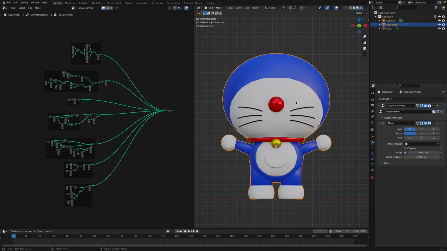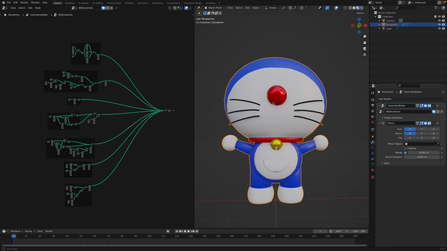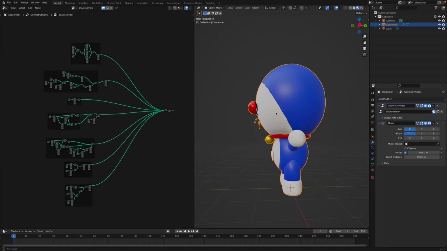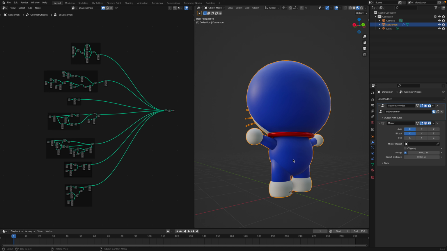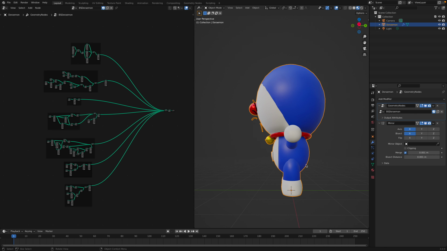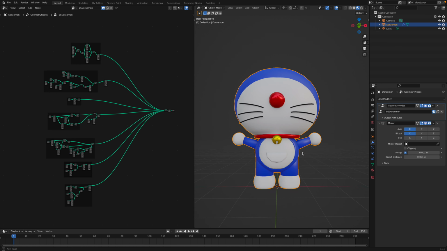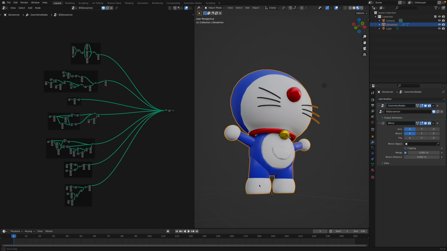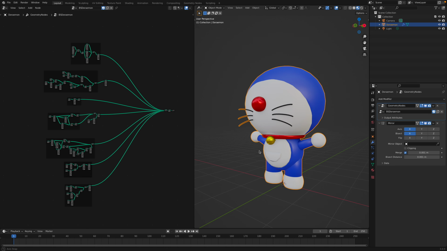And let's see, okay, in 3D it's looking like this. It has all the parts except for the tail. I haven't made the tail. Maybe you can try making something like that. And I also don't like the feet so much. The arm seems to be okay.